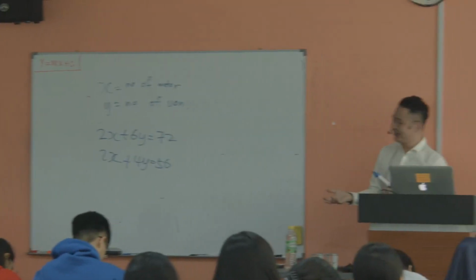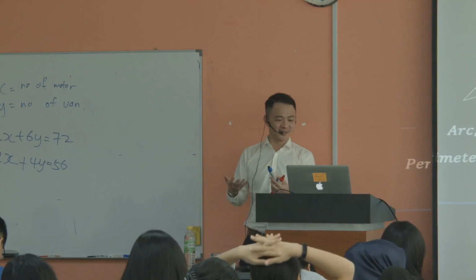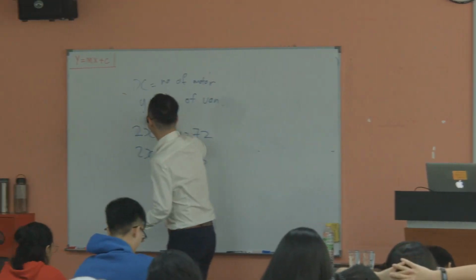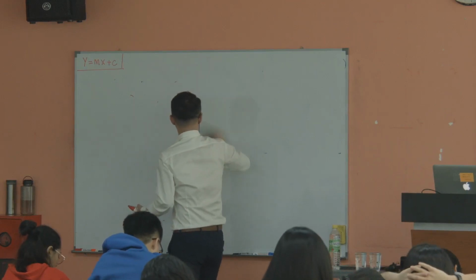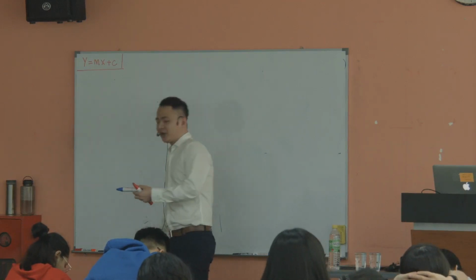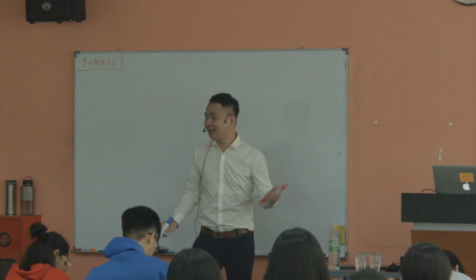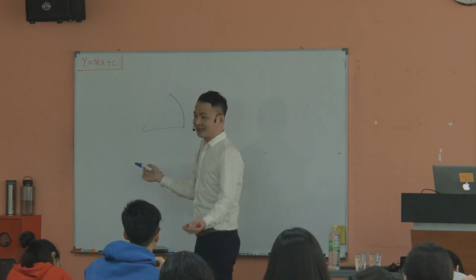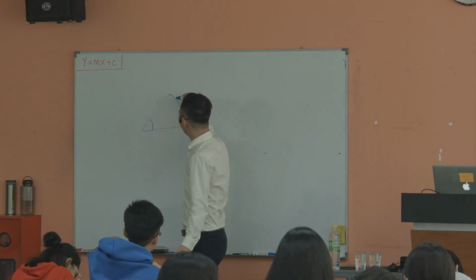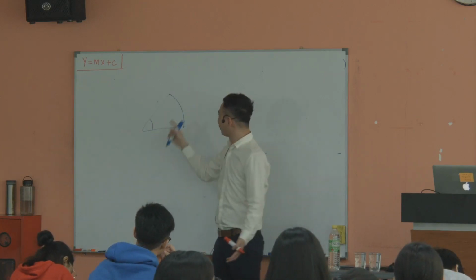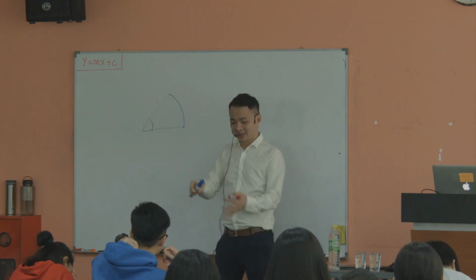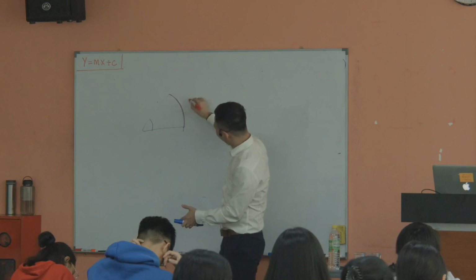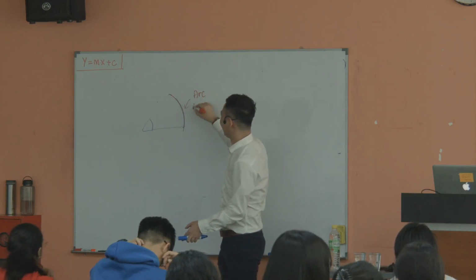The arc and the sector. This part is quite easy, but I just want to say a little bit here, then we can go into the questions. Over here you have the arc length. Normally we call it s. Whenever you want to find the arc length, first thing, some students will tell me the arc length means the perimeter. No. Arc length basically means the curved line here. This one we call arc length.